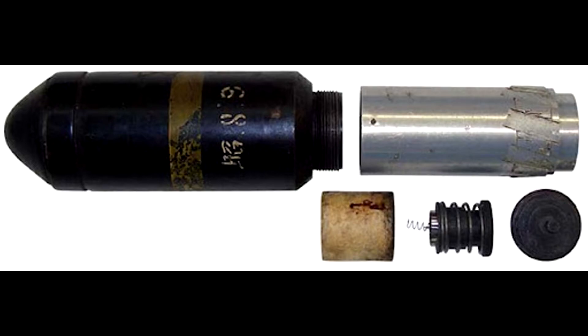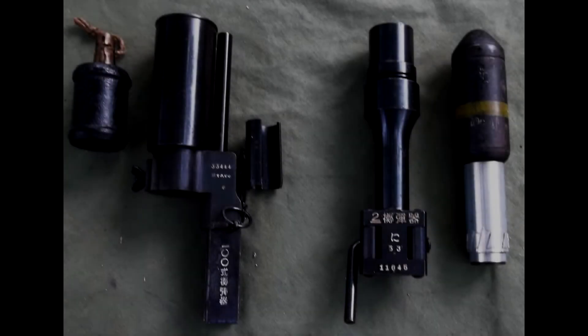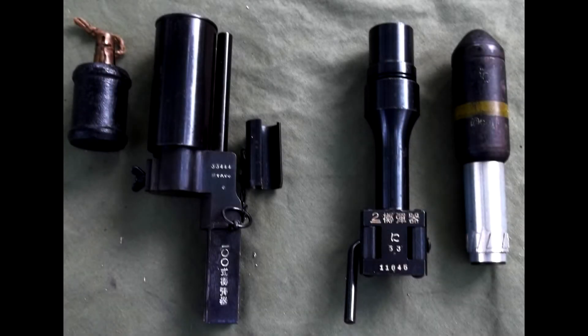A steel cone to direct the explosive energy, the main charge of RDX TNT mixed explosive amongst others, and an impact fuse which was armed and fired. The Japanese 40mm anti-tank grenade is far more complex than three components, but for today's purposes, it will do. Beyond this, information becomes quite sparse. The 40mm rifle grenade was painted black with a yellow ring and is often confused with the Japanese cluster bomb of the same general form and paint scheme.